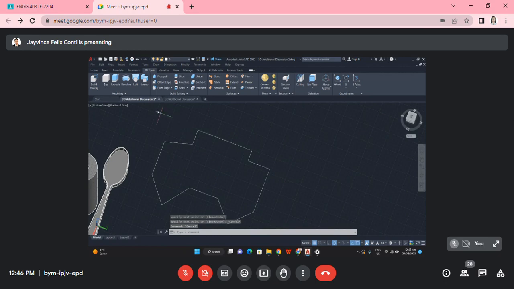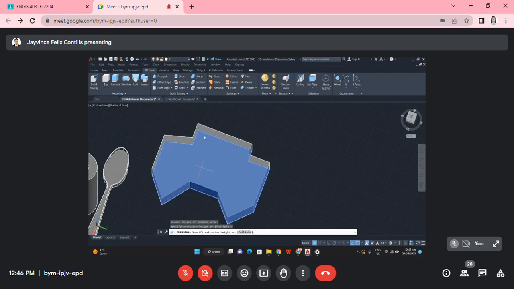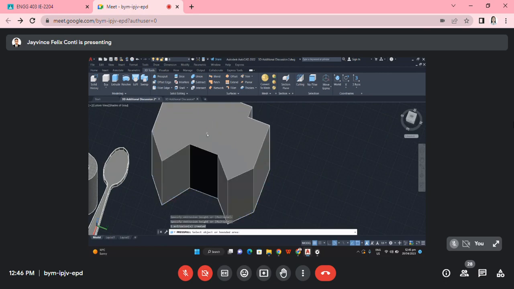So for example, yan. Try natin extrude, or press pull para buong object. So for example, yan yung ating nabuong object.